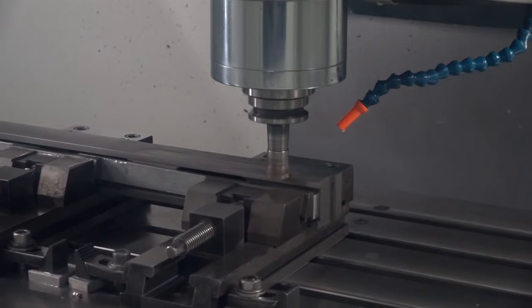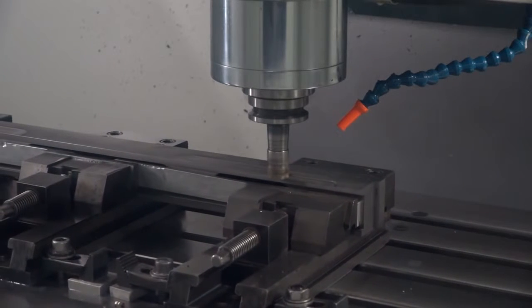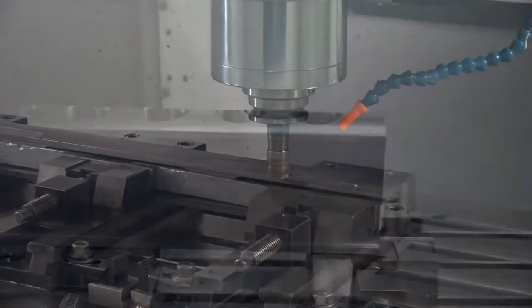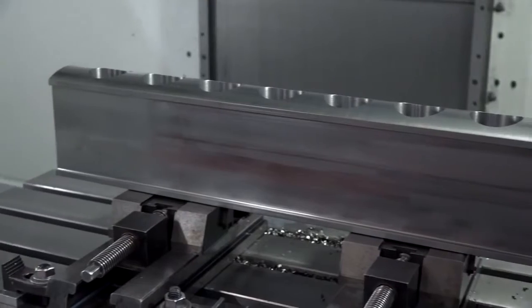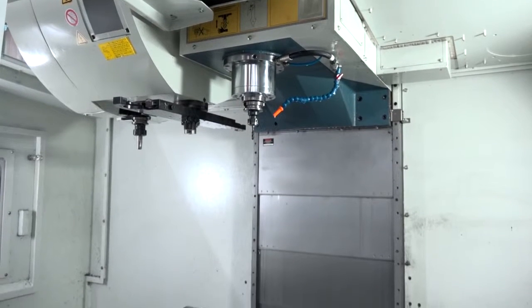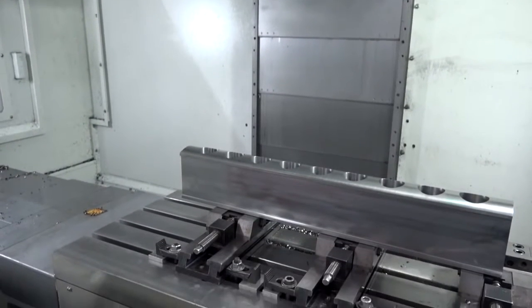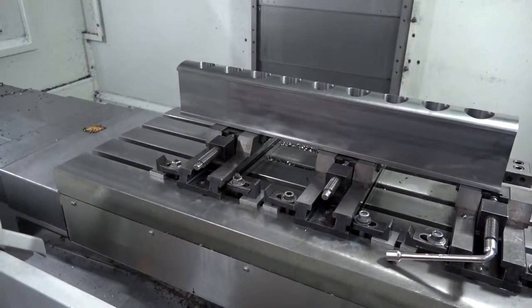Are you tackling some difficult componentry? Well, we do a lot of work in stainless for the food industry and our customers are demanding it. Alan, you use this machine — this is a good example of what you're making. Tell me more about this part. This part is used for the food industry and it's used for making bread parts.